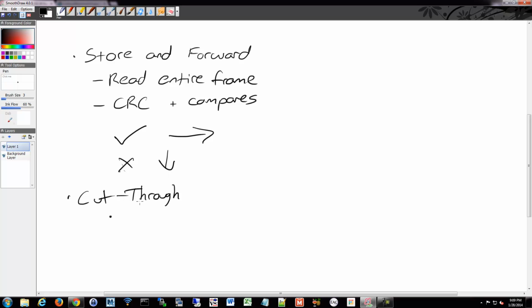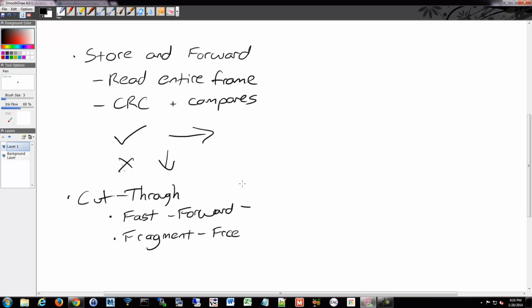So with cut-through, we have two variants. The first one is fast-forward, and then the one that I just mentioned, fragment-free. Fast-forward reads the destination MAC address. Remember when we were looking in Wireshark, you saw the destination MAC address right there in the beginning.